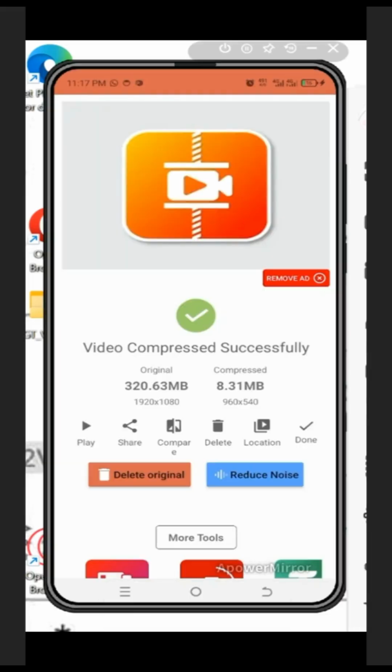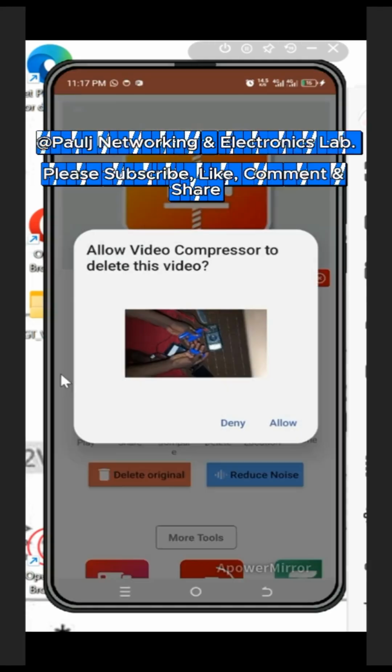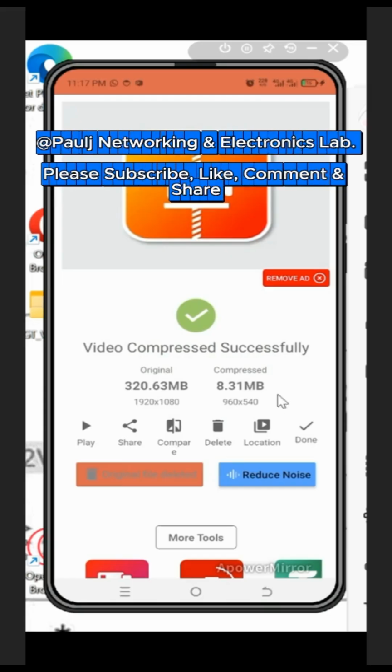So as you see from the screen, the video quality was still high. There's no reduction in the video quality. So what I'm going to do is to delete the original so that both of them will not be on the phone and occupy space. So I'll delete the original now. Okay, so I can share this. I can easily upload this one now. Right, so that's how to reduce the size of the video without affecting the quality.